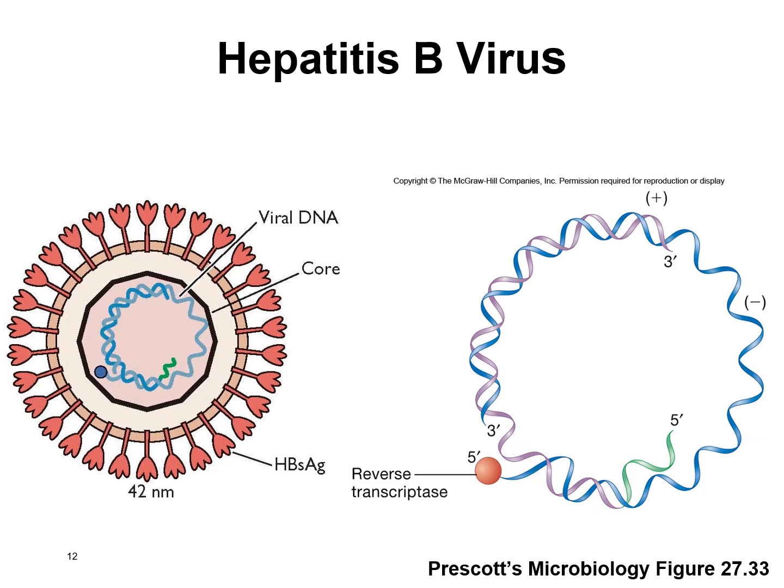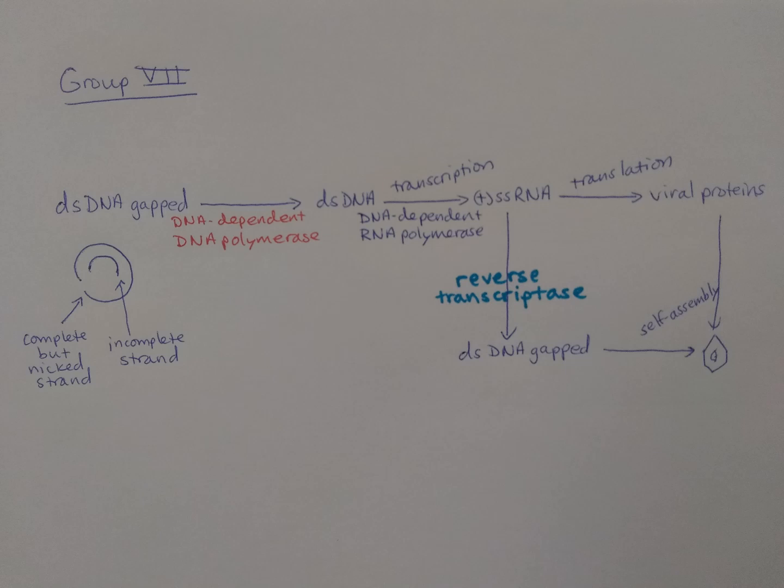So when the virus infects the cell, here's the life cycle for making more group 7 viruses. Here's our genetic material of the virus, our double-stranded DNA that's gapped. We've got one strand that's complete, but there's a nick in it, and then the other strand is incomplete. So there's only about half of it there. When the hepatitis B virus gets into the liver cell, your cell will see that double-stranded DNA that has not been finished, and our cells will actually finish copying the rest of that double-stranded DNA and make it complete. So that's really nice of our cells to do that for the virus.